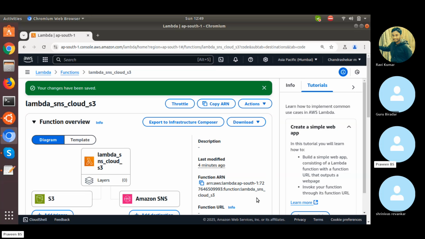Understood, right? People who are not getting SMS, no need to worry.